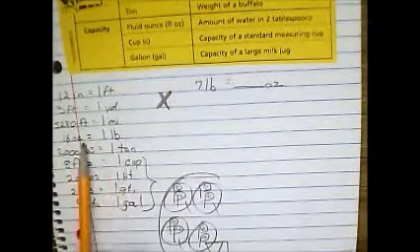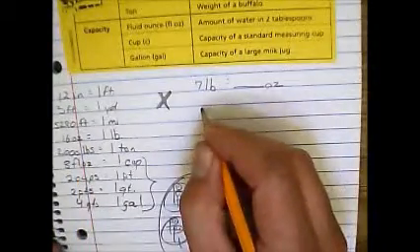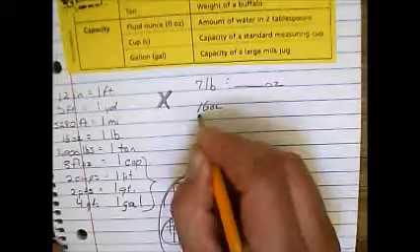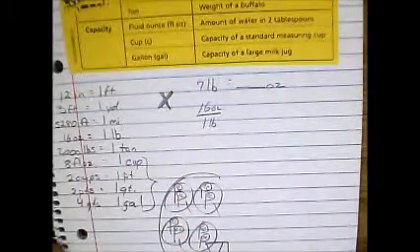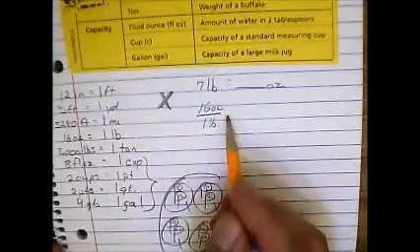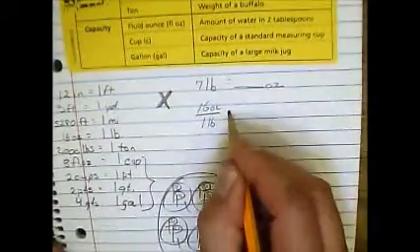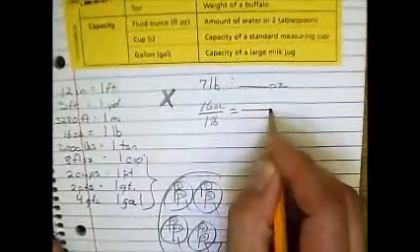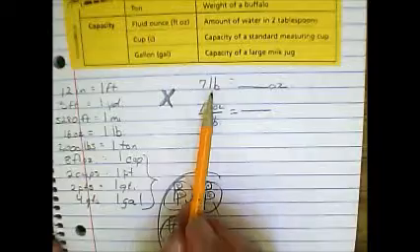So let's take this, okay, watch. Let's take this and write it as a ratio. That would be 16 ounces to 1 pound. Okay, got it? So we made a ratio. Now we need to form a proportion. So I put an equal sign right here. And what do I have? I have 7 what?